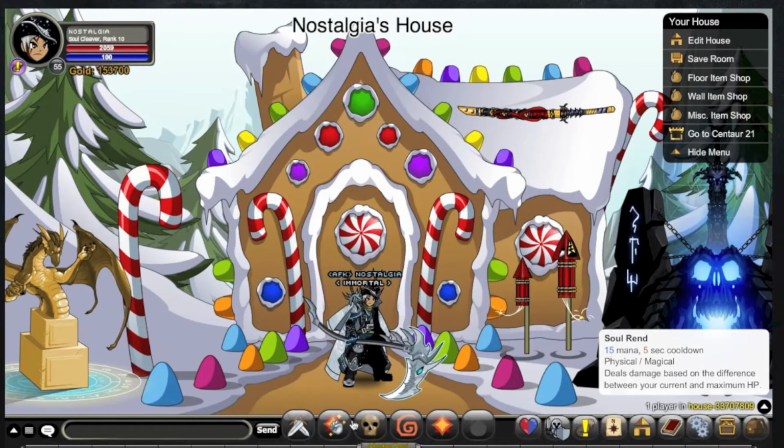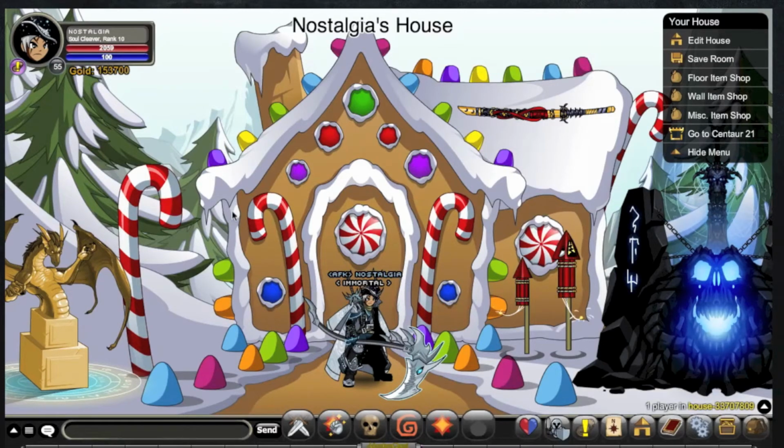So instantly, just by reading that first spell, you know this is a life or health-based class, and you're going to be using and controlling your health in order to maximize your amount of damage.